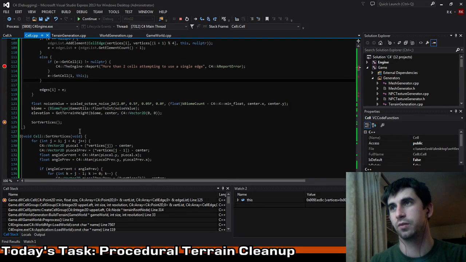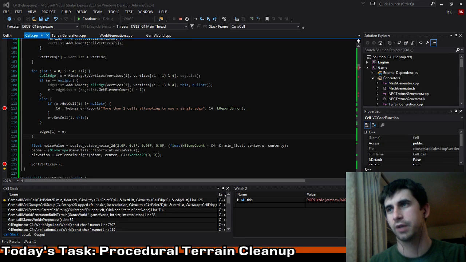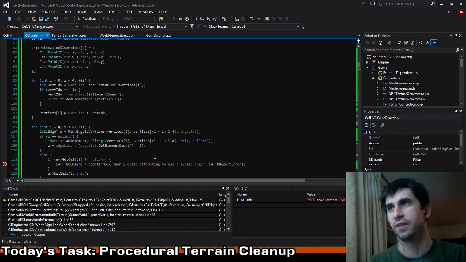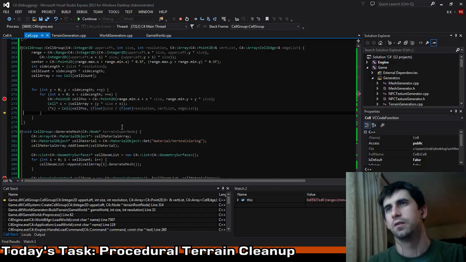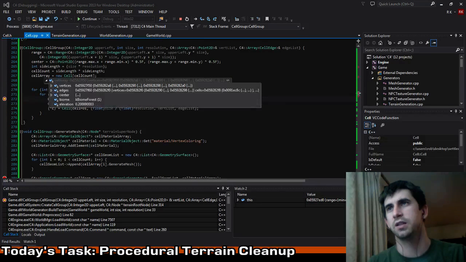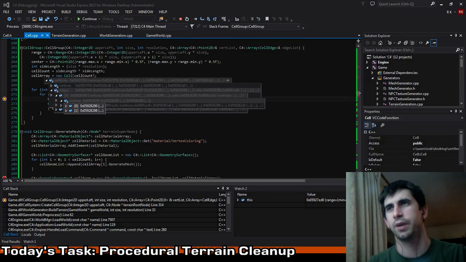Okay, and if we step over that, do we break them all? No. Okay, so I think this function is clean. I think that constructor is just fine. In the cell array, if we look at the edges, everything here looks good. Right? You've got a pair of healthy looking pointers to vertices, yes.